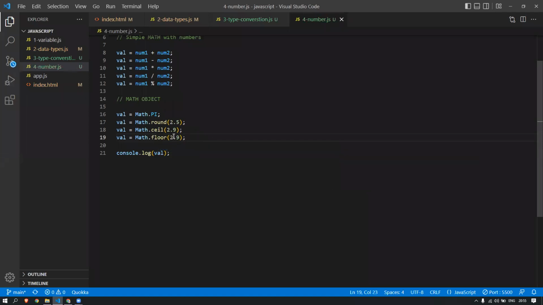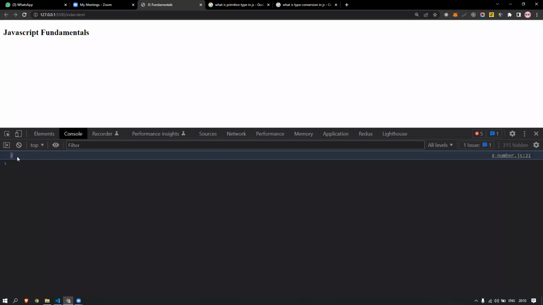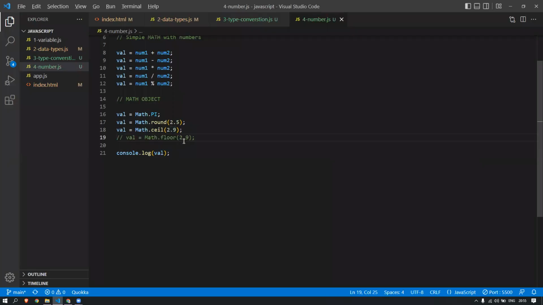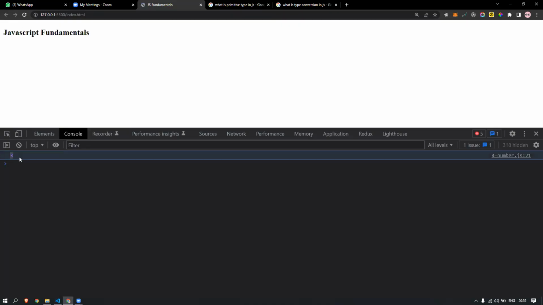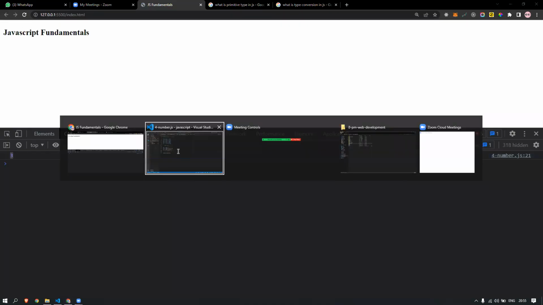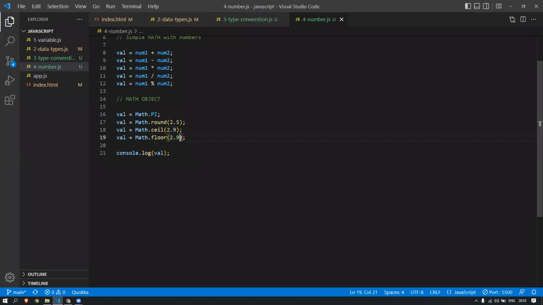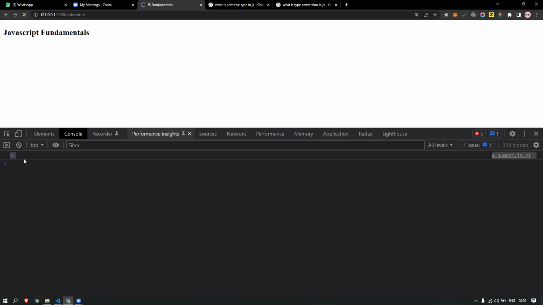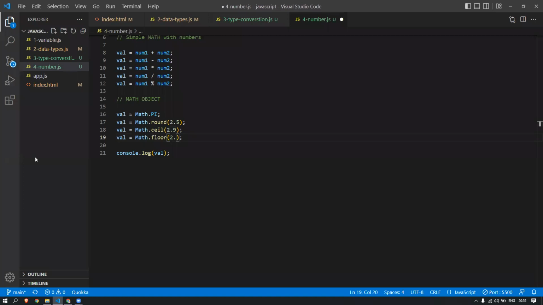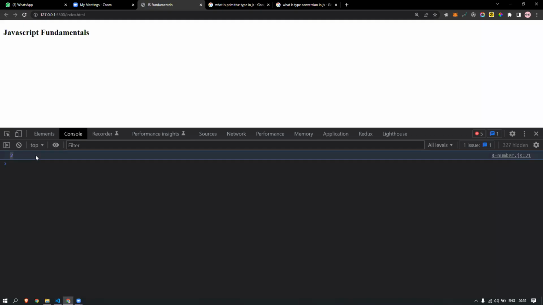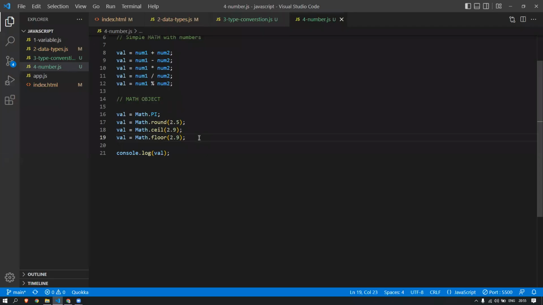If I give 2.9 here, this is going to return me 2, not 3. So I will comment this out for now. Always ceil is going to look for the top number and floor is going to look for the lower number. So if I give 2.1, it is going to look for 2. If it is 9, it's going to look for 2 only. Okay, so remember that.